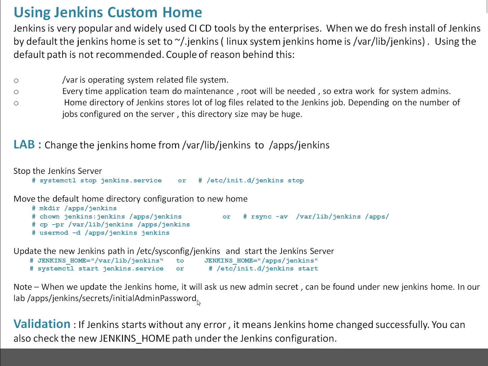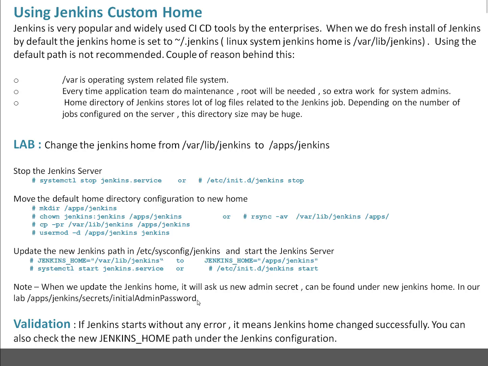Right now we have talked about the technical steps to move things from the existing to the custom path, but we haven't talked about rollback. To roll back is again very easy. Simply stop Jenkins using systemctl stop jenkins.service. Once that is done, revert the Jenkins home inside /etc/sysconfig/Jenkins.